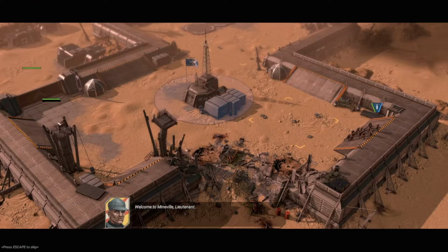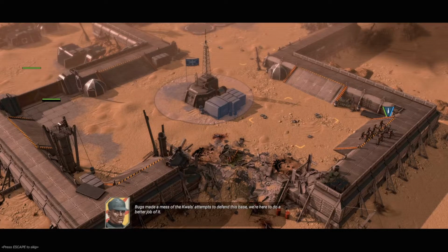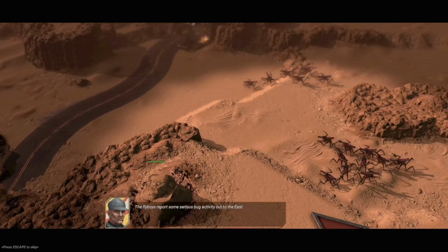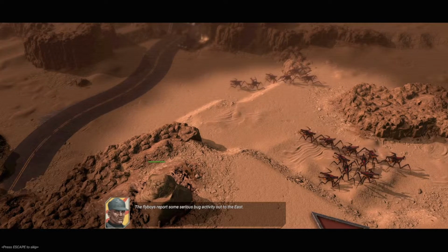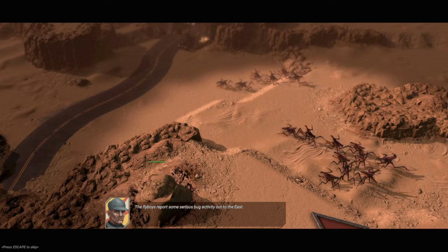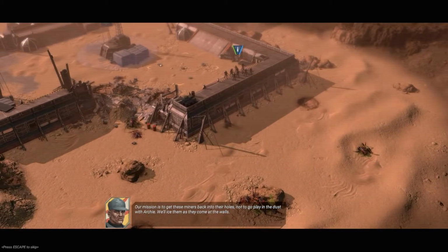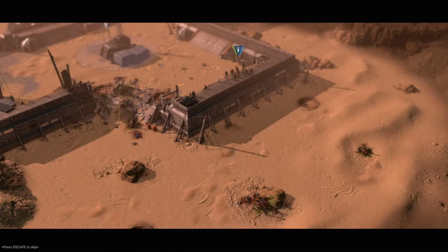In this scenario, you start in command of Federation troops in this outpost at the center of the map. Your goal will be to recapture a series of mines, vital to the Federation war effort on the planet. But first, you will need to get familiar with the game's fundamental mechanics. We will use them to repel the initial attack by the bugs.